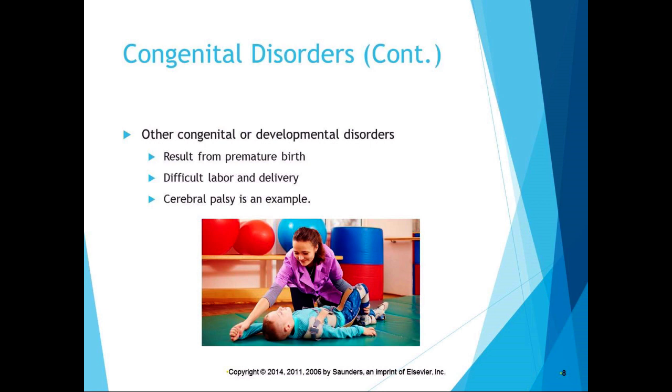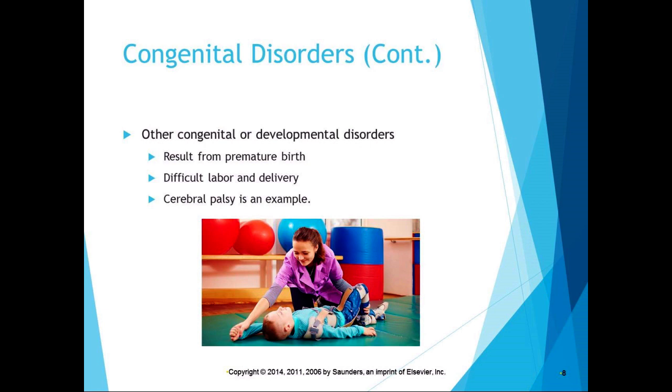The congenital or developmental disorders that result from premature birth or difficult labor and delivery, cerebral palsy is a big example of that. A lot of times we will be working with people with CP in therapy. Since I don't work with children, I primarily work with adults. Usually when I'm working with someone with CP, it's an adult who's had CP their whole life. And so a lot of times they've been through lots of therapy. They kind of know what's going on. So you could be working with someone on all sorts of different things: balance, range of motion.